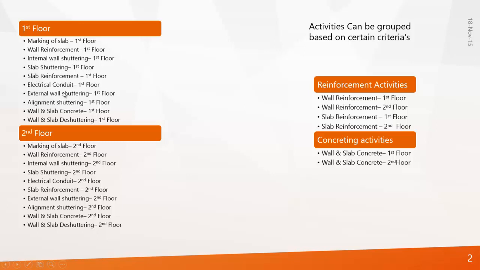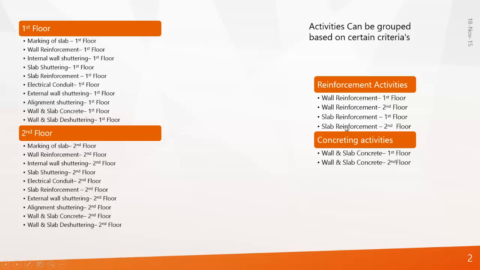Now if your project manager asks you to group only reinforcement activities, then you have to group all reinforcement activities. Similarly, if your project manager asks you to group only concrete activities, you have to group the concrete activities. Normally we group reinforcement and concrete activities in order to find out how many tons of reinforcement are required and how many cubic meters of concrete are required.